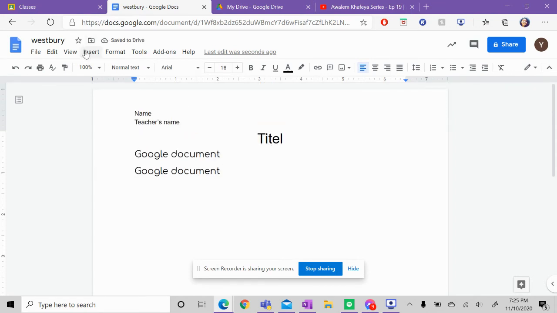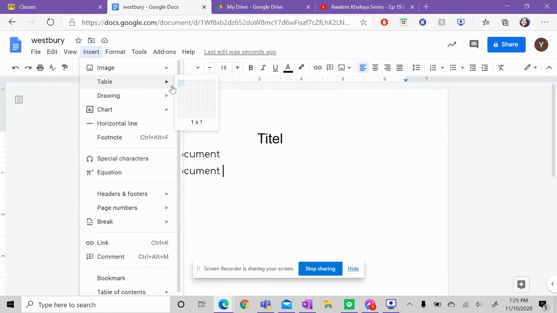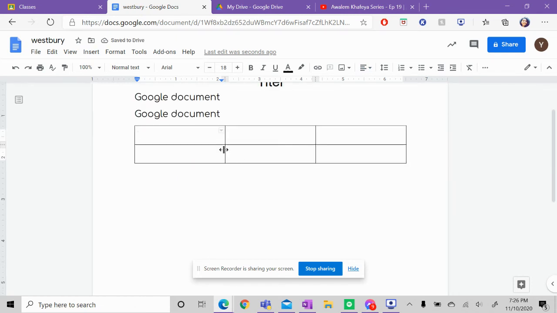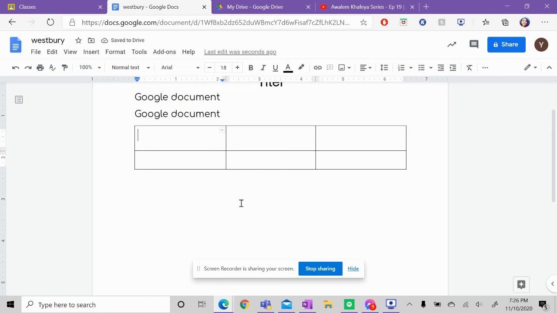You could also insert a table. You could click on how many rows or columns you want. For example, I could do 3 by 2, and it will come up like this. You could change the size of the boxes by moving around the lines, and you could type in whatever you want inside the boxes.